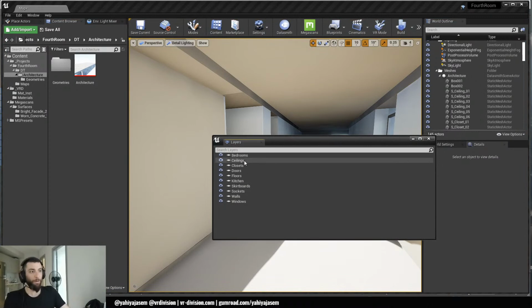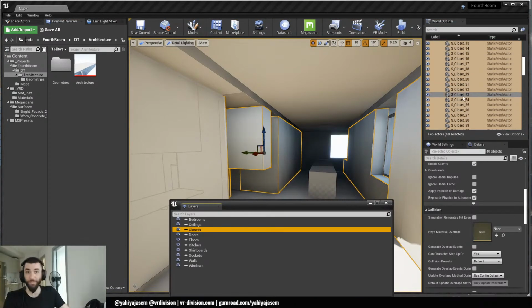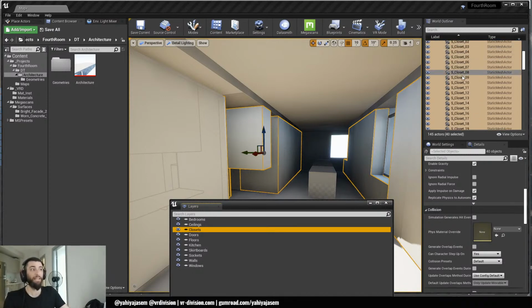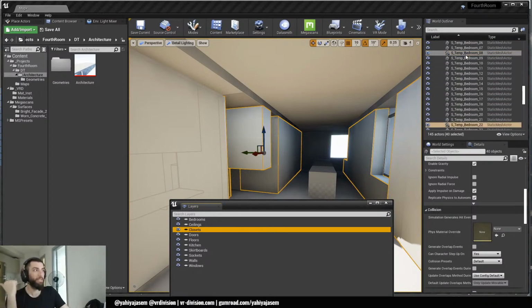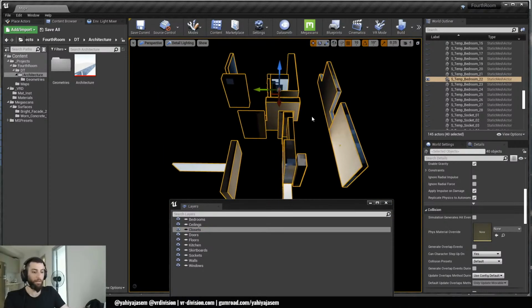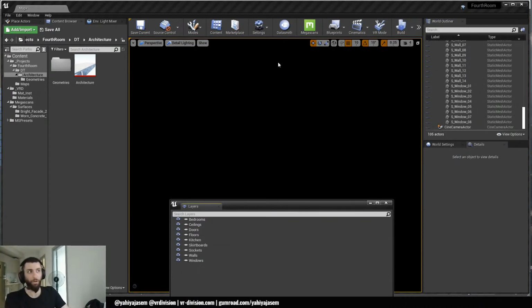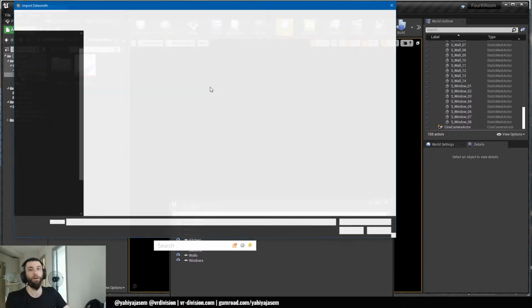So now if we just double click our closets layer, it will select everything that was called closet and anything else that was inside that layer, which is box and some temp items that I left for some reason. Now we can delete this, and we can also delete the layer closets, and now we can import our closets again.